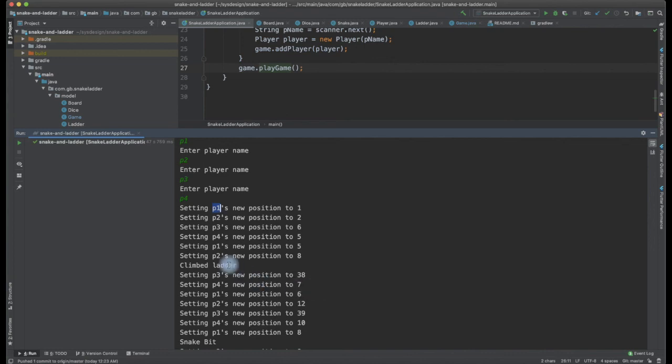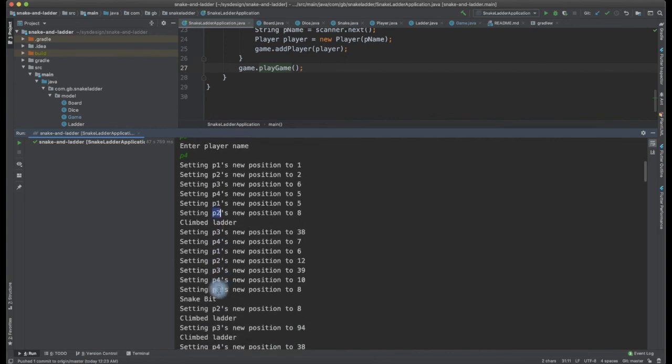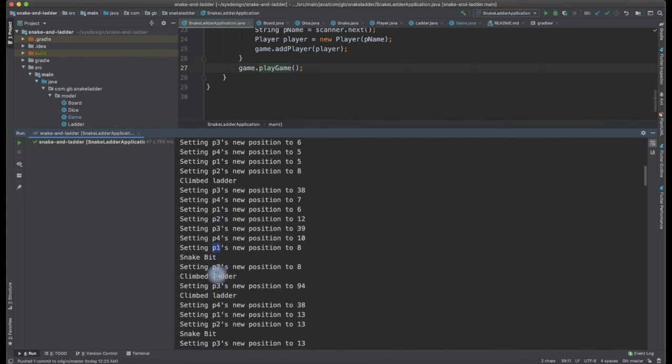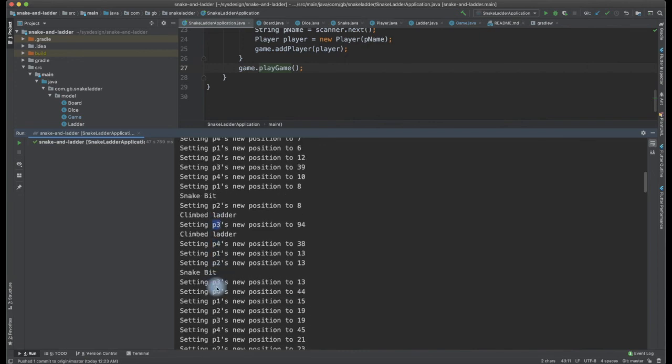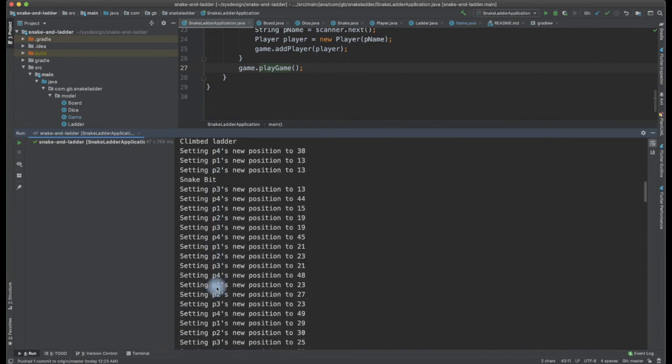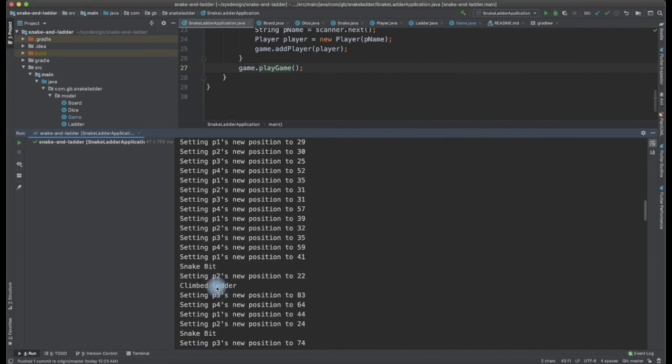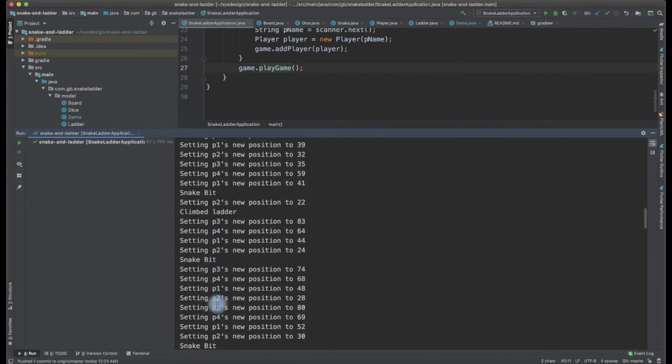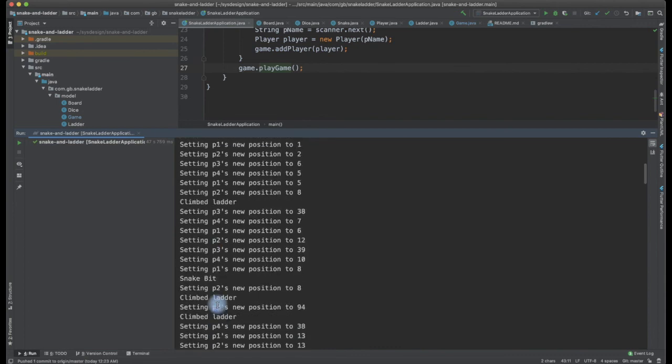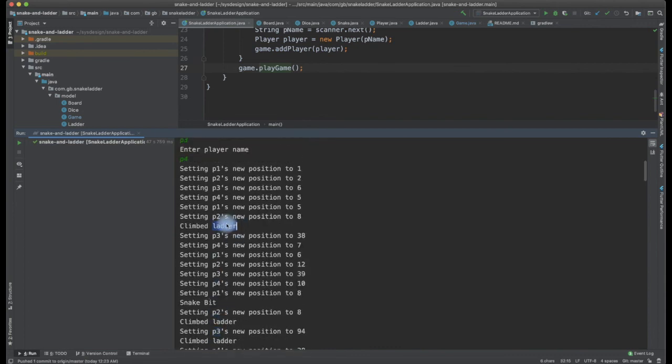And the ladder, right? Somehow P2 has hit the ladder, and P1 has hit the snake, and P2 has again hit the ladder, and P3 has hit the ladder. Similarly, the players are hitting the snakes and ladders as well, and the new positions are getting incremented. As they hit a ladder, their new position is updated. P2's position next time should start at 12. So the ladder is between 8 and 12, it looks like.